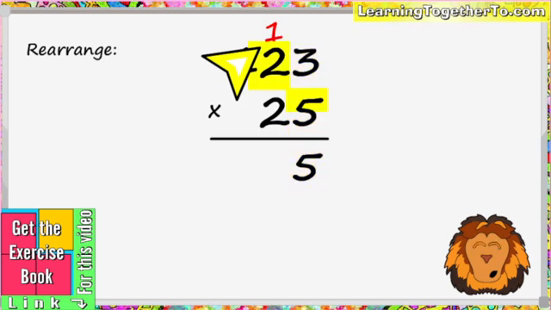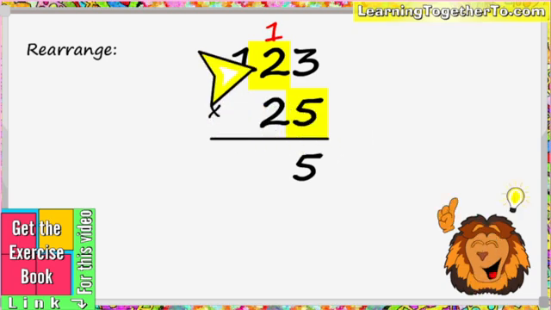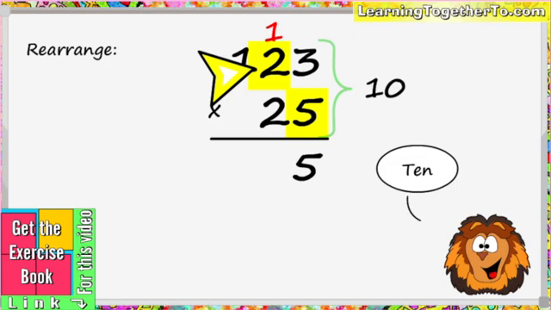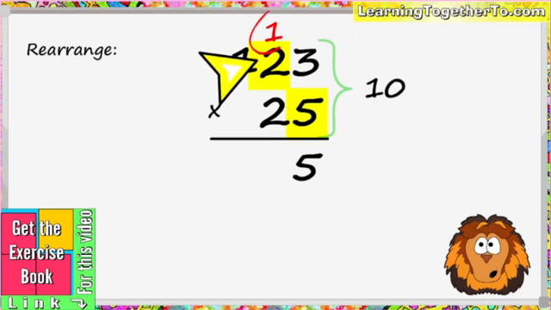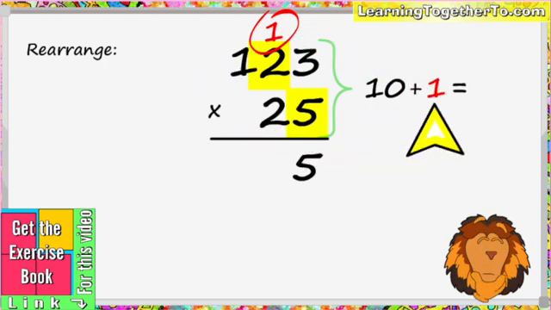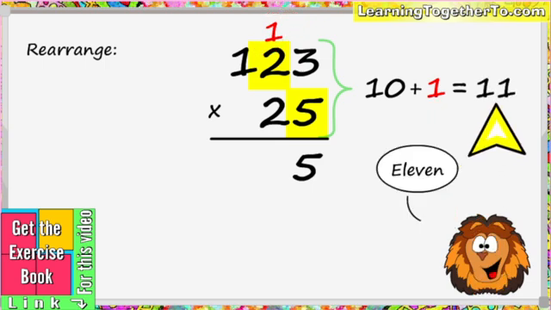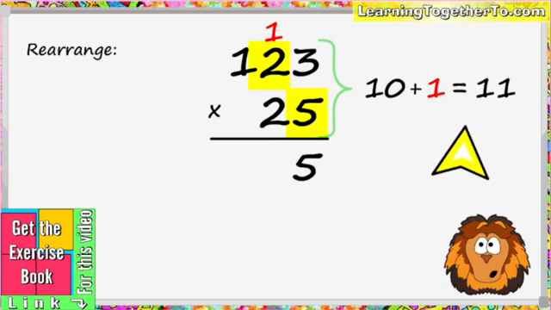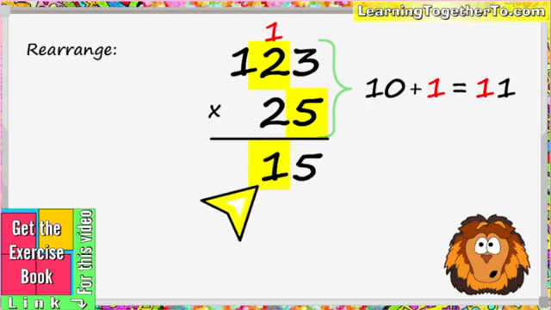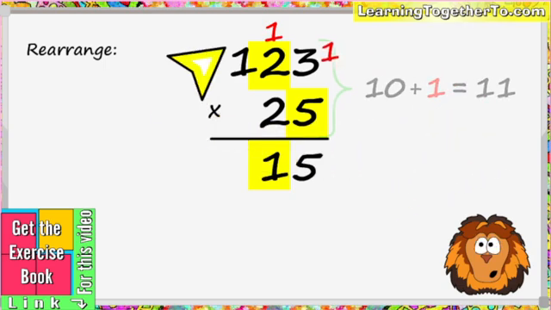Now let's multiply 5 times 2. 10. Nicely done, Eric. Let's remember the 1. We are going to add it to the 10. 10 plus 1 is equal to 11. Very good, Eric. Look, Eric, another two-digit result. Let's write down the 1 and carry the other 1 over to the next column.